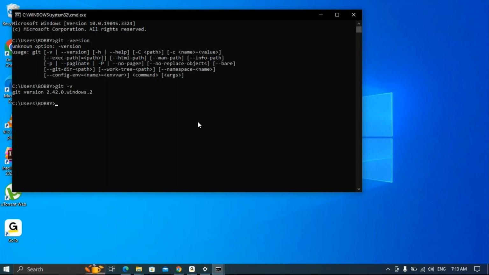So this is the version which is being used, which means the installation is done. We will see how to use that in upcoming sessions.